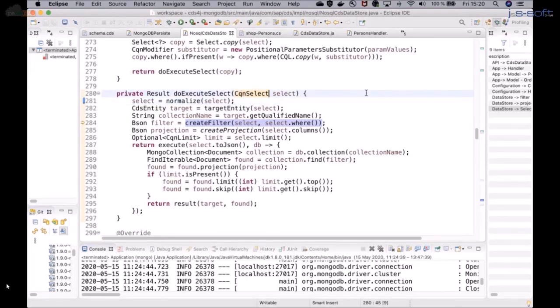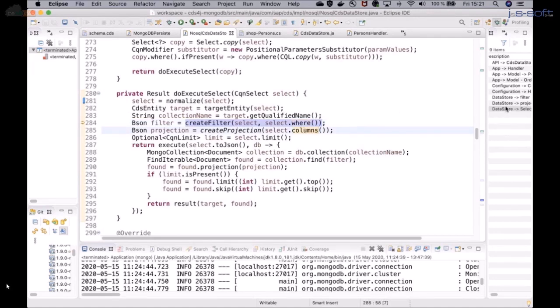This is the in-memory representation of the CDSQL query, which I mentioned earlier, and convert this then to the Bison query language required by Mongo. So the tricky parts are obviously to convert the filters, which the select statement might contain in the where clause, and to convert the projections which the select statement might contain in the columns clause.